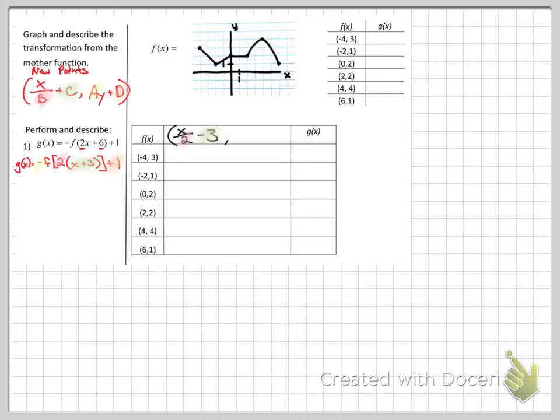The y value is a, which our a value is that yellow negative sign, so -1 times y, and then it's plus d. And for d, it stays the same. Since it's the orange plus 1 at the end, it stays orange plus 1 at the end. So this came from the yellow in the front. This came from our constant. So this is what we're going to do each time to get our new points.